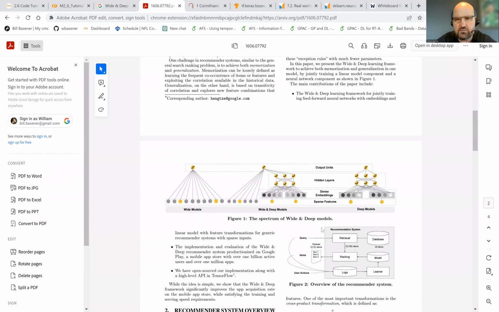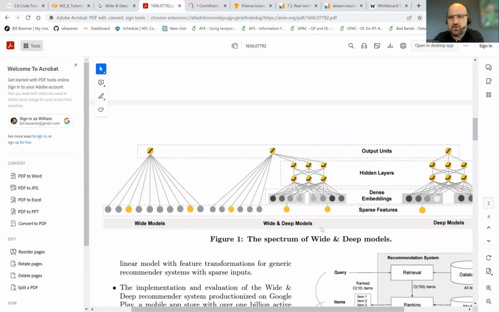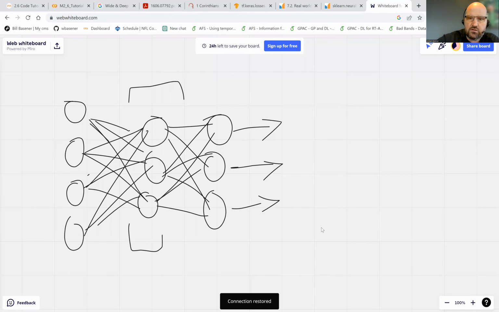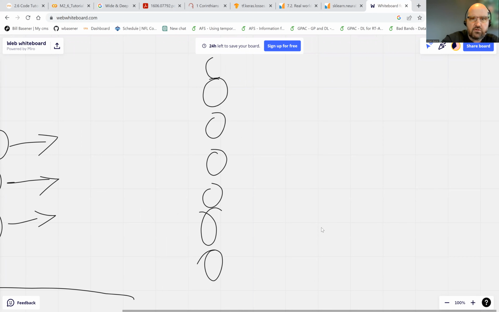If we look at this paper, what you see on this top part, on the left-hand side, we have a wide model, lots of input, single output. A deep model on the right-hand side has multiple layers, and the wide and deep model has 2 parts to it. On the left-hand side is the wide part, and then on the right-hand side is the deep part. So that's what we're going to build. What we're going to do is build a model that has 7 inputs. Right, I guess maybe it has 8 inputs. And let's check our page.